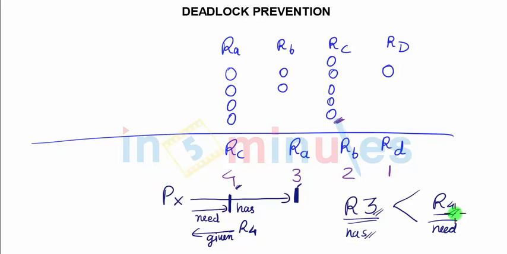Another scenario for the same situation would be process, let's say Y, has one of the resource of 2 and now wants to access a resource of 1. In this scenario, Py will be asked to leave resource 2 and then only will be allowed to access resource D because it has 1 instance.